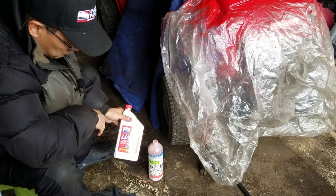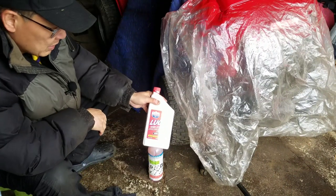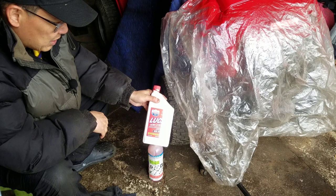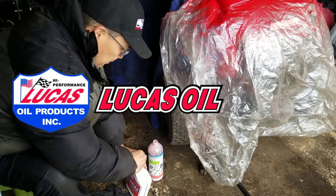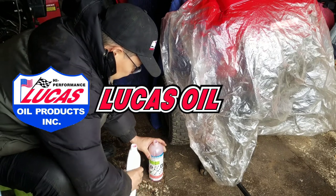So now I'm refilling my canister with some semi-synthetic Lucas Oil automatic transmission fluid, from my friends over at Lucas Oil Products.